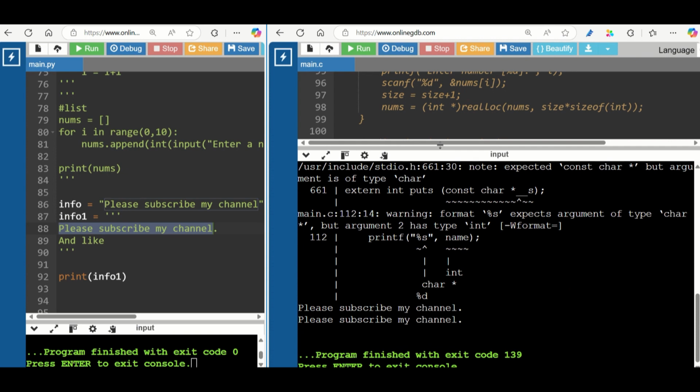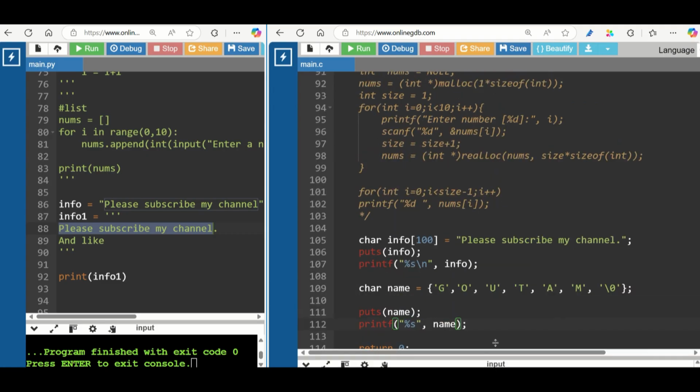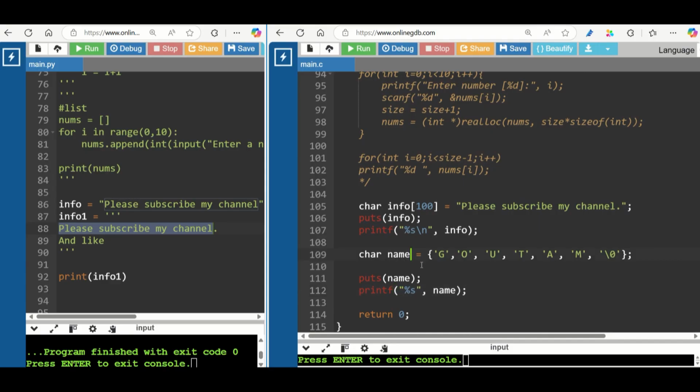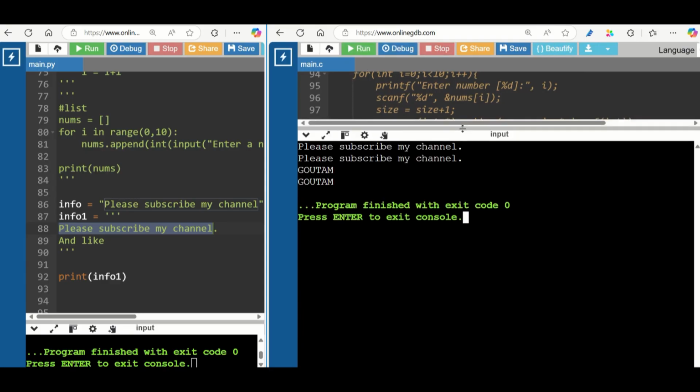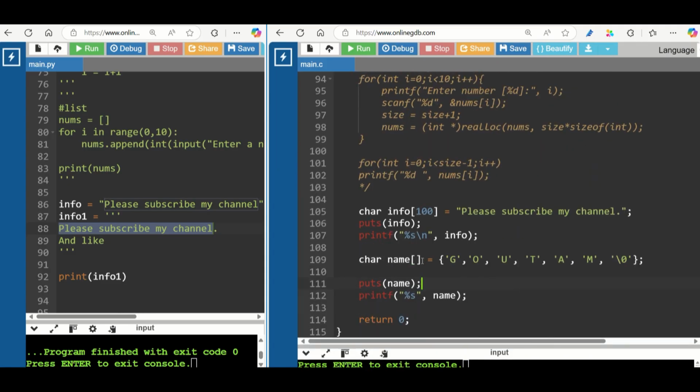What is the issue? Warning: %s expects an argument of type char pointer, but argument 2 has type int. I have used a character array there. Sorry, it is the character array now. Now run. Now see, we get the correct output in both methods. I just forgot the array subscript operator. Fine. So this is the way you can do it.